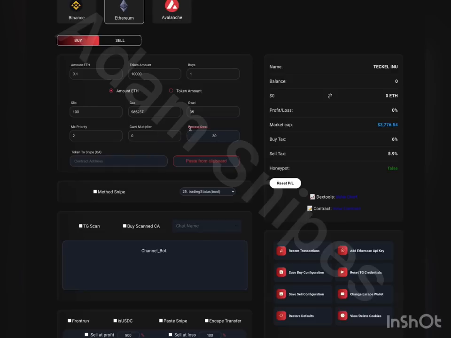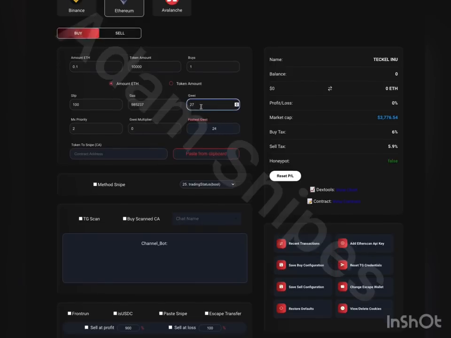Okay, now fastest GUI is actually just fastest according to etherscan.io, but you don't want to use this, right? We want to use GUI, like we can use this GUI multiplier field, so we don't have to keep changing this, right? This keeps changing, right? 27. So if I put 27 here, and then this thing goes up to like 35, well, now I have to update this value again. So what we can do is use this multiplier and just put like 2, right? And what it does, you can see it just automatically updated my GUI.